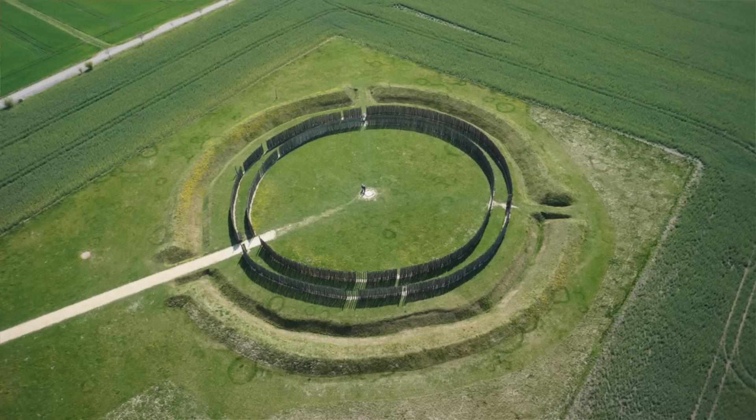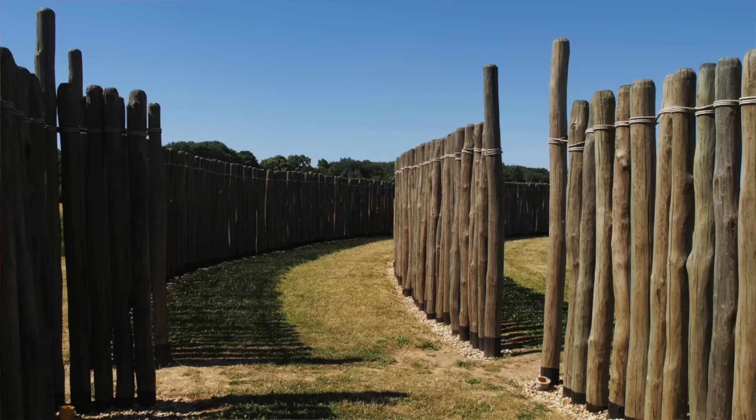Built between 4900 and 4600 BCE, the Gossack complex was first discovered during an aerial survey in 1991. A series of excavations followed before the site was rebuilt and opened to the public. The Gossack Circle consists of a circular ditch with a 75 metre diameter, enclosed by two concentric wooden palisade rings. Animal bones and pottery were found in pits inside and outside the circle, which led experts to suggest a ritual function for the complex, especially since the skulls and horn cores of cattle were disproportionately represented there, similar to that found at ceremonial sites from the same period across Europe. Access to the circle was via three entrances — one in the north, one in the southeast and one in the southwest.